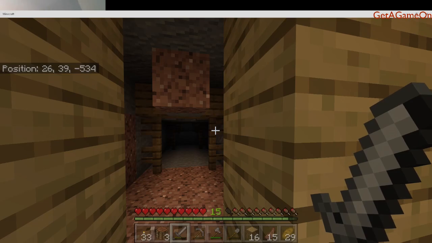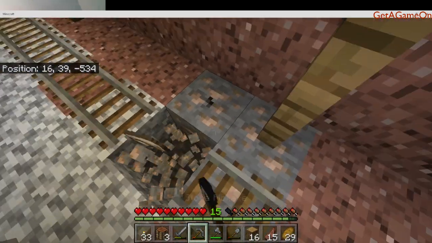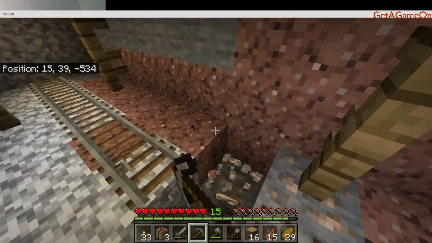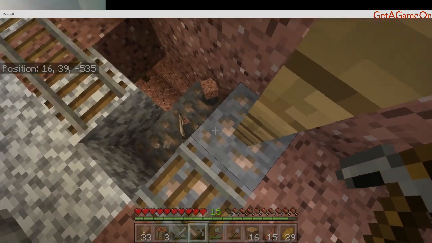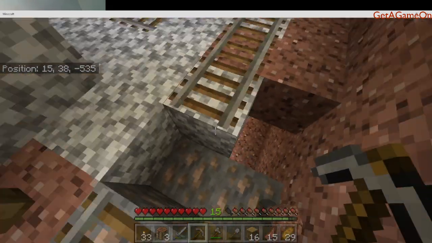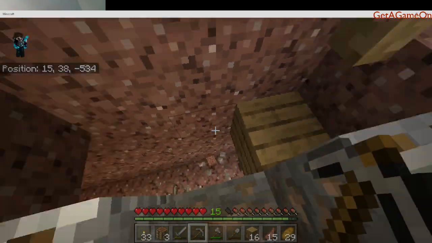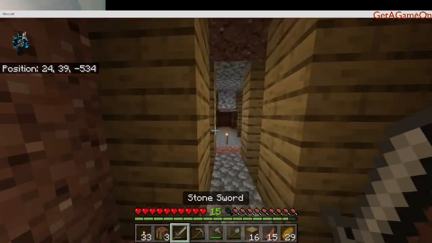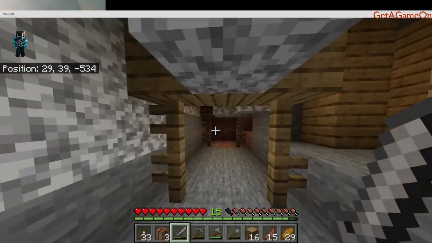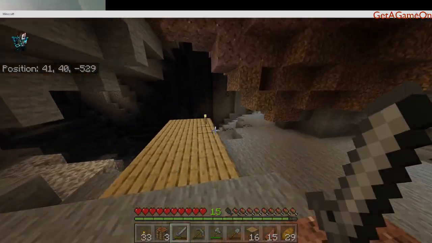I'm not lost, but I think I'm lost. Here, I'll come down there. I don't even know anymore. No, I'm not lost. I'm still in the mine shaft. You're not? No, I'm still in the mine shaft. I need to make iron. I kind of know where I am, but I don't. No, I know where I am. I think. Yeah, I know where I am.